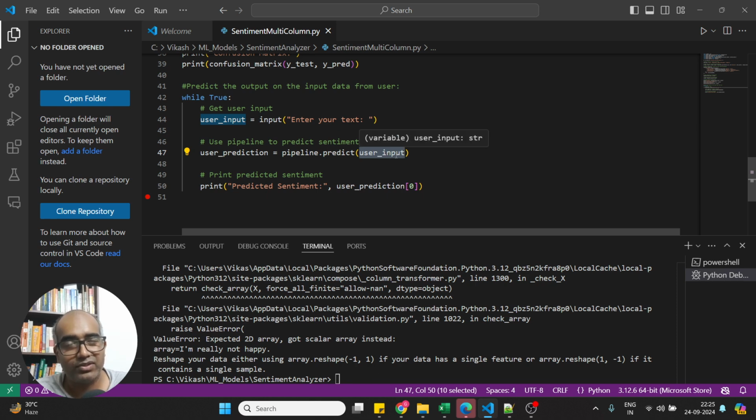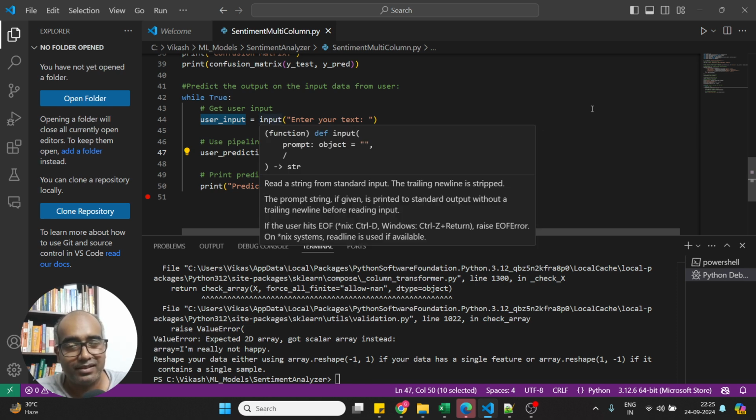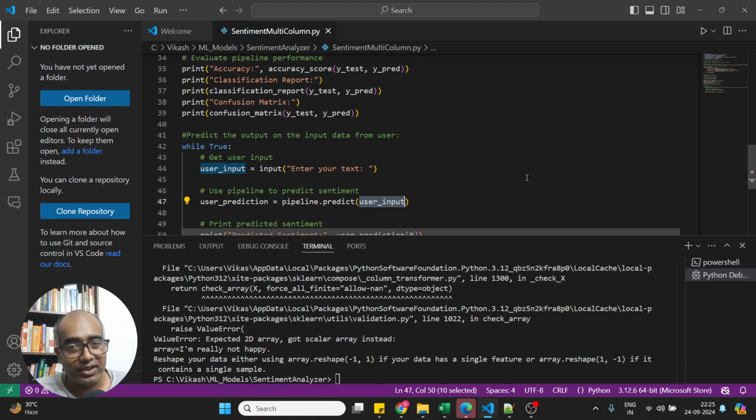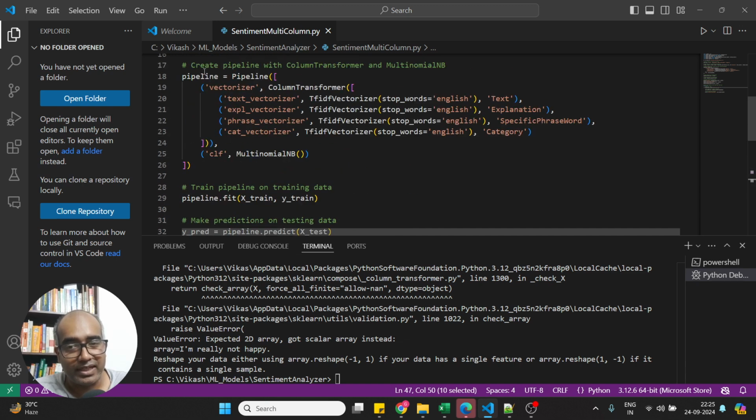You cannot just have the user input, which is just the text, because it needs a data frame which contains these three things, since it has been trained on this kind of data frame. So you have to match the data frame with the input as well.